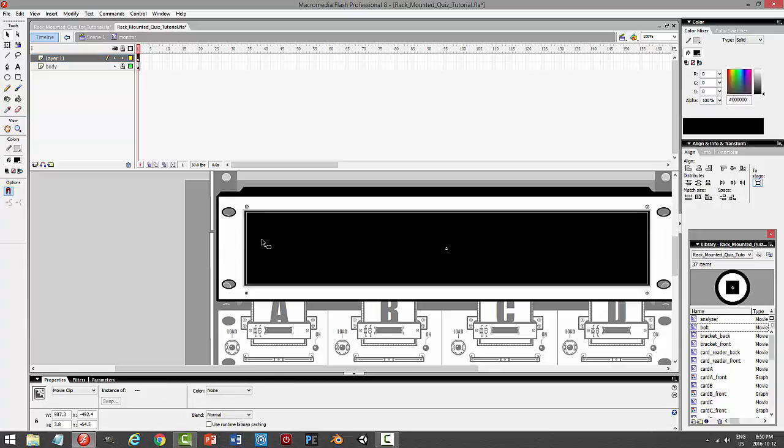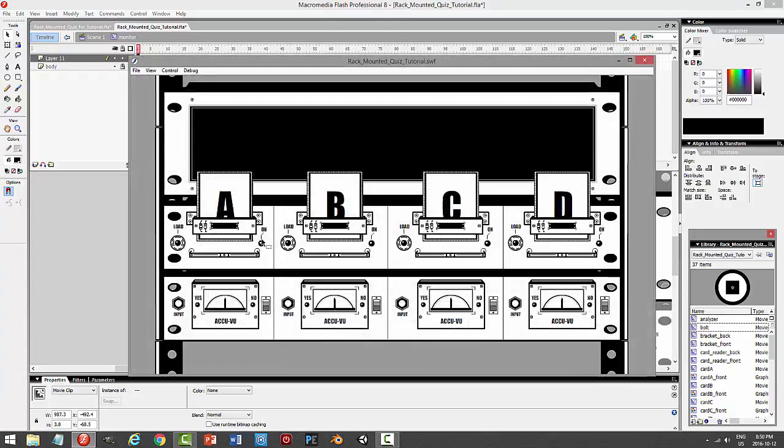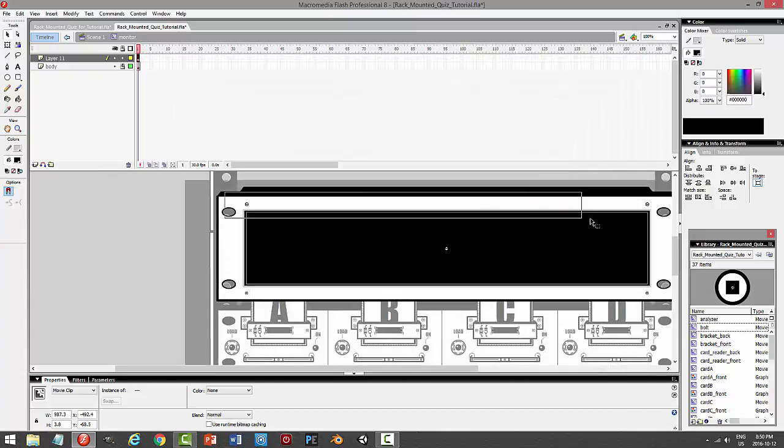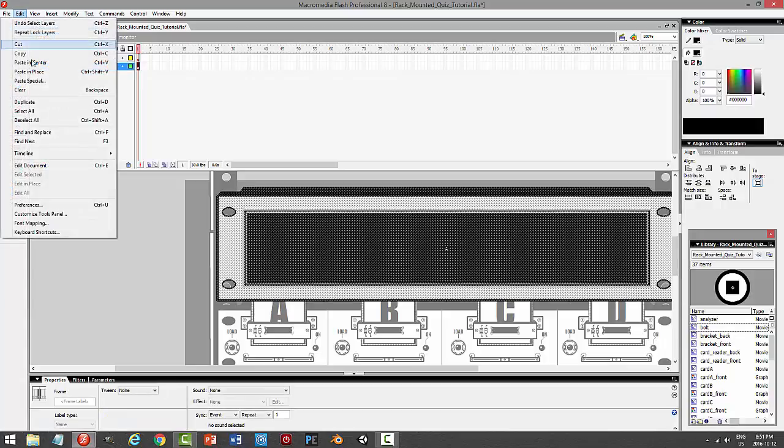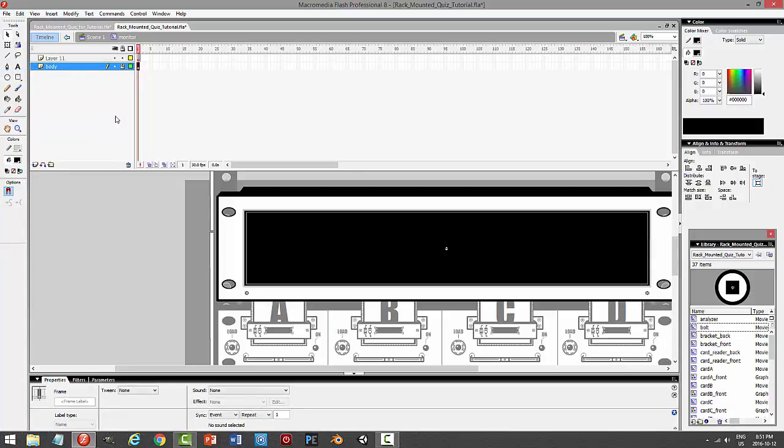Let's just see what it looks like. Nope, I don't like the top ones. You can always do more with that later if we decide we want to. But for now, that's fine. In fact, I'm going to take them and put them right down on the body layer. Even though I have a mix of graphics and symbols, I don't really care.